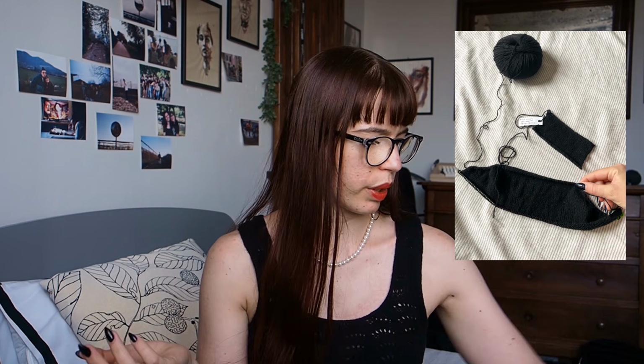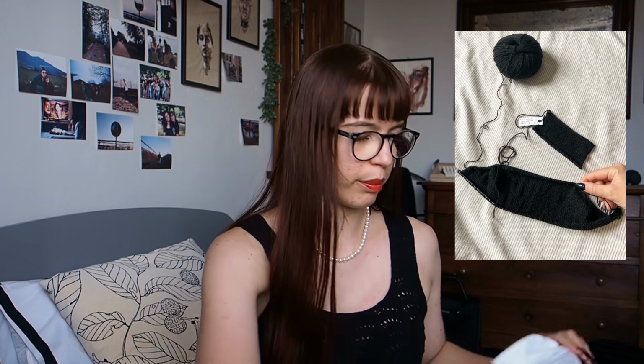And so to keep it as similar to the original as possible and to really just make things as easy as possible for myself, I kept it a drop shoulder construction because I thought it was the most similar to what the original garment actually is.